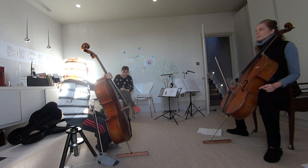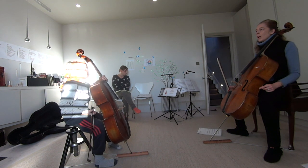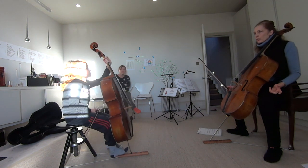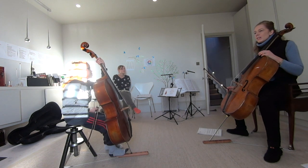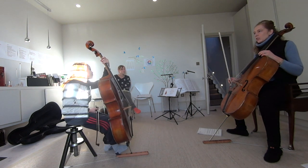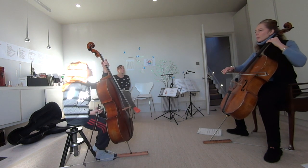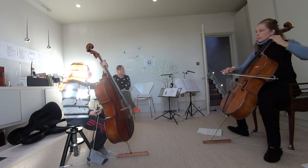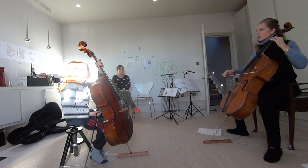What do you think yourself? Exactly. It was good. It was good. It was in tune. It's not the best, and the reason is because your bow articulation isn't good enough, basically. It's played a little bit with the bow, you know? It needs to be articulated. You need to be more critical with your articulation.